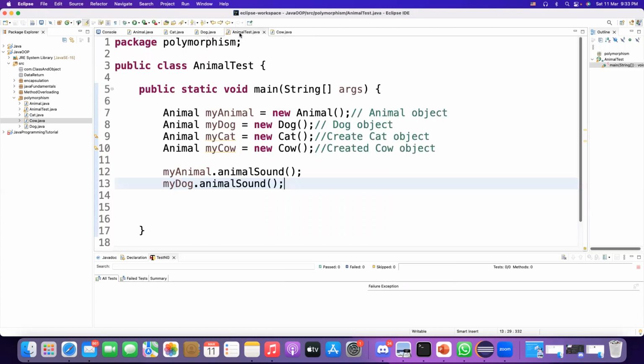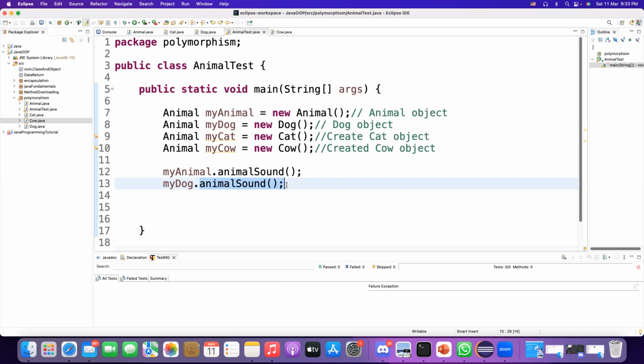Now look, animalSound, the same method we are using, but it is being used in different forms. This animalSound is saying Animal makes different sounds, and this animalSound is saying Dog barks, dog says bow bow.